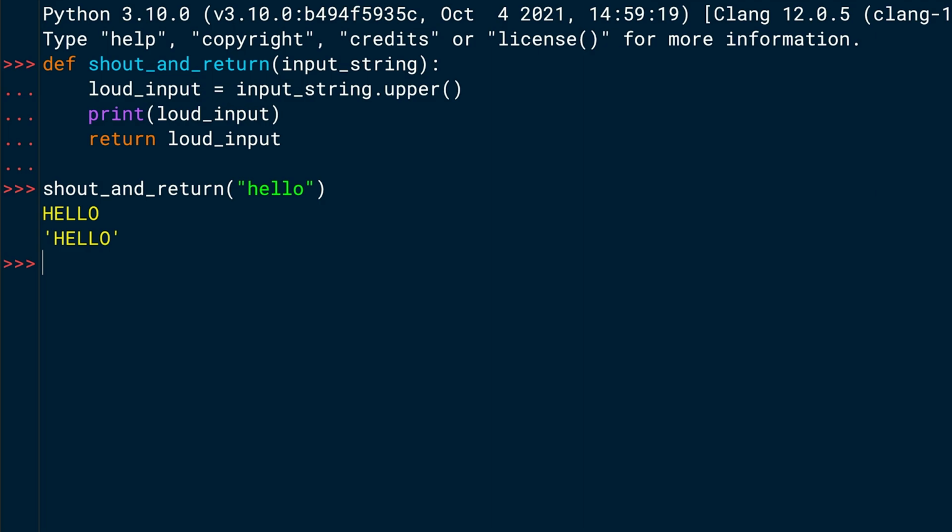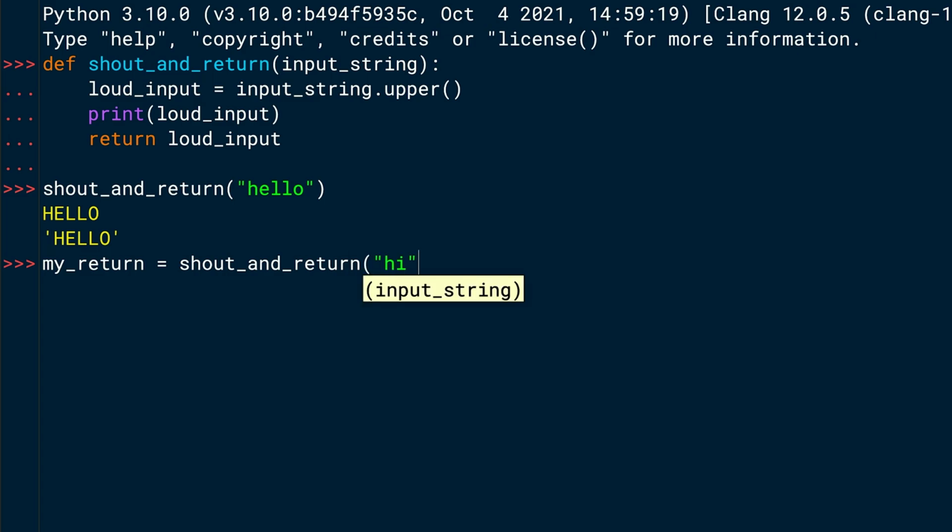Let's try to assign the return value to a variable. Let's call the variable my_return and set it equal to shout_and_return. And this time let's use hi as a lowercase string, close the parentheses at the end, and press enter.